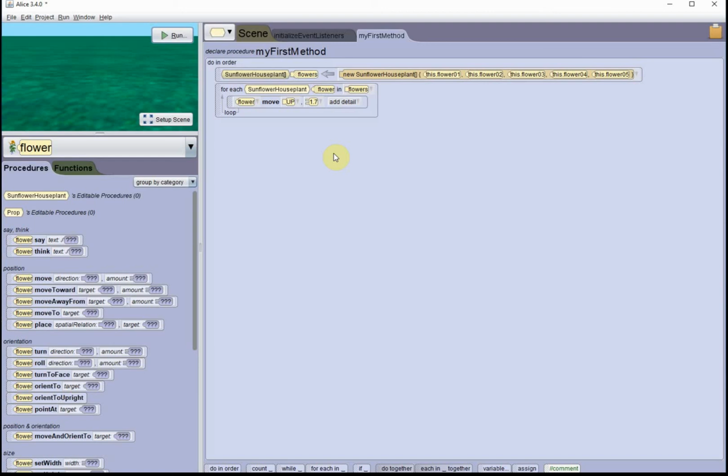So let's see, checking the rubric. I use the grass background without changing the perspective. I use an array. Yours should be 20 elements long, mine was 5. I had exactly the right amount of sunflower houseplant objects. I had all the flowers appear in random locations. I called the array flowers, and no part of the vase should ever be seen. So that takes care of the whole project.